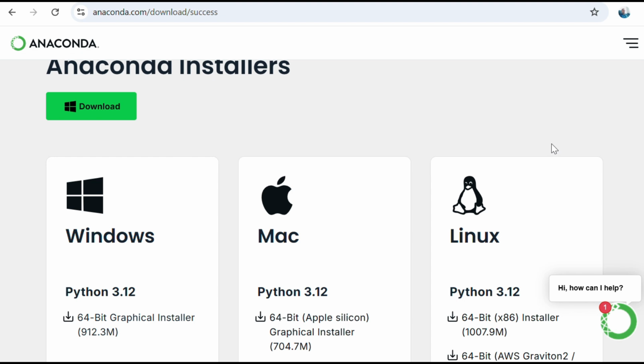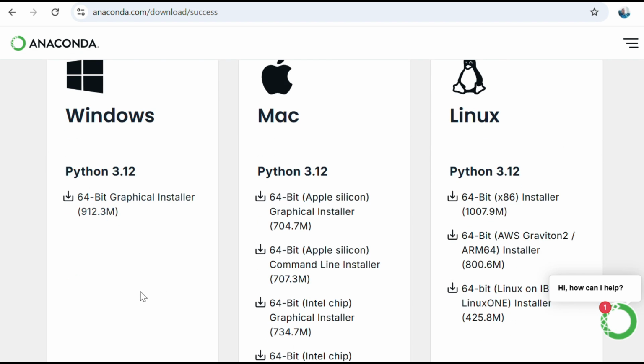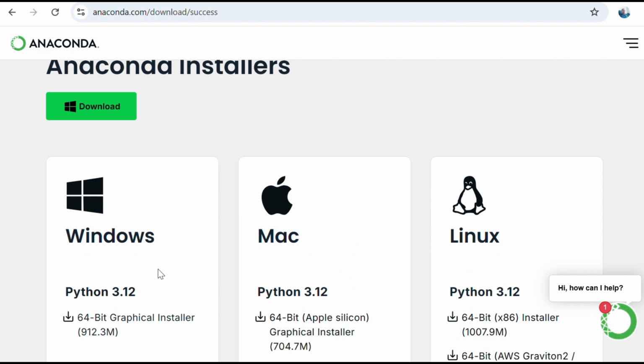In my machine, I have already downloaded Anaconda for my Windows 11 PC. So I will not download again, and I will not show you how to download and install the Anaconda package. I will show you how to work with Anaconda because it is already installed on my own PC. So try to download it from the internet. It is free and open source. Install it and then follow the instructions as I show how to work with Anaconda.